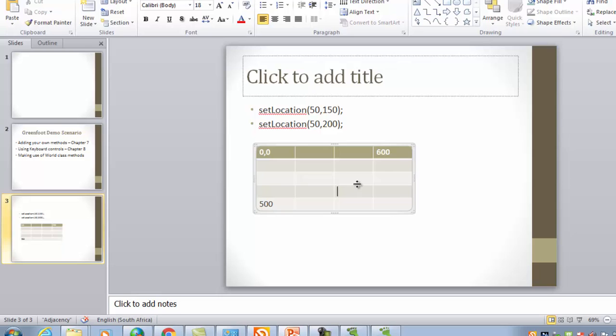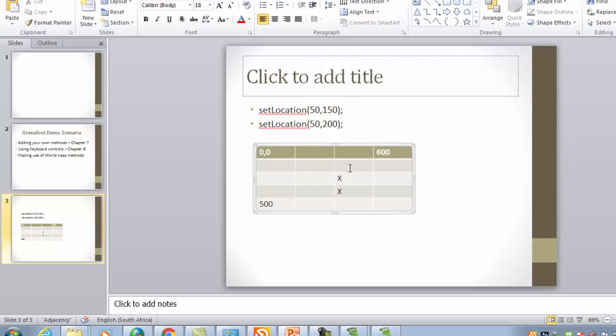In other words, if the object was at that position previously and you add 50 to it, it will be at that position, so it moved downwards. So if you move it down, you add to the y coordinate. If you move upwards, you subtract from the y coordinate.